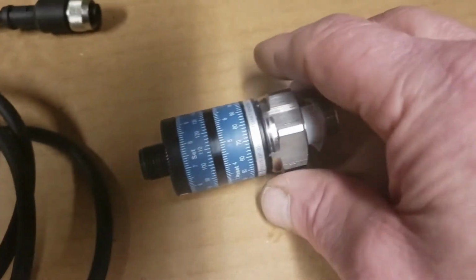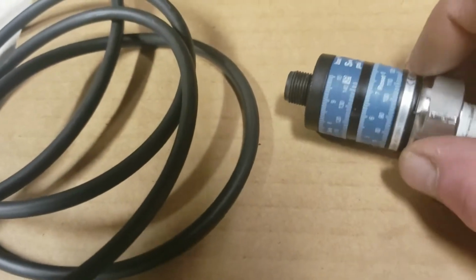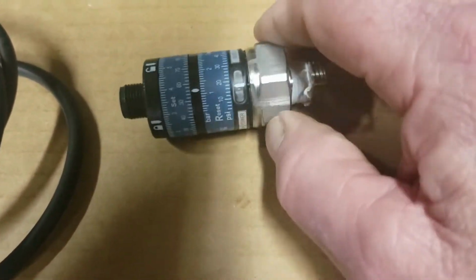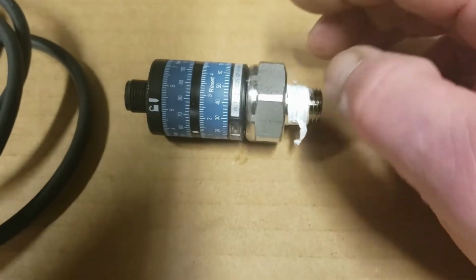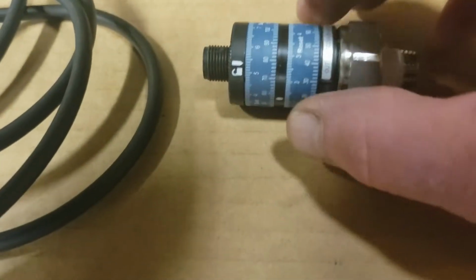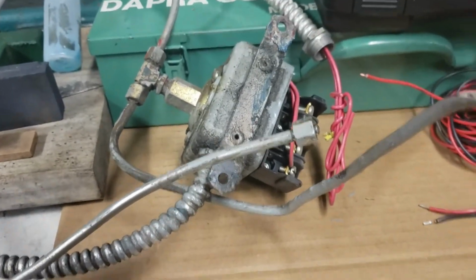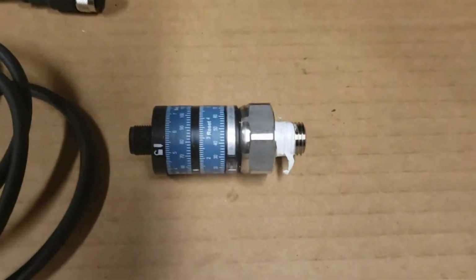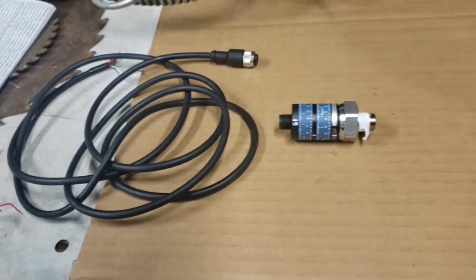So this has settings for setting up the pressure. I think it goes from like 7 to 110, 120. And so it has the initial setting, the high setting. And then when the air is used and drops down, it has the reset value. So this is exactly what this did, but it works for me in the system that I needed to put together to get this to work.